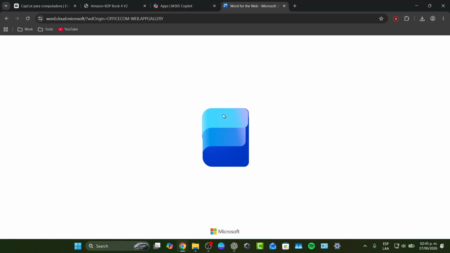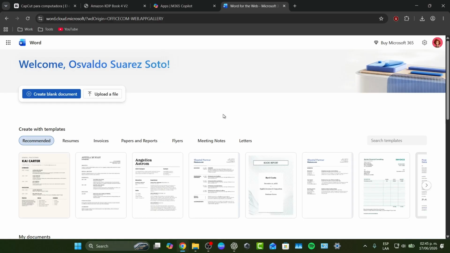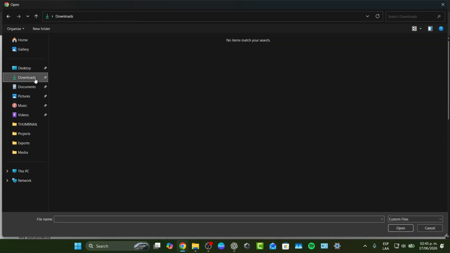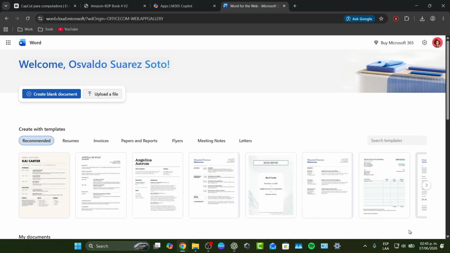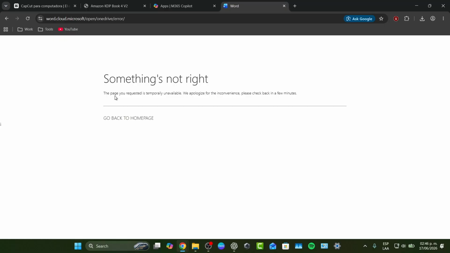Think of it like Google Docs, Google Excel, whatever, but this is totally for free. Now, the only problem with this kind of tools is that they're really limited. So in this case, I'm going to go for the element that says upload my file. I go for downloads, and inside the downloads, I choose all the files, so I can select my PDF file and go for open. What's going to happen is that the PDF will now be imported directly into Word, so automatically it will be converting this into Word.